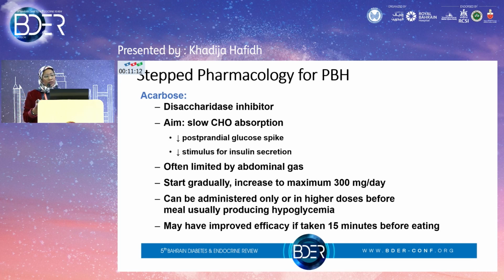It's a disaccharidase inhibitor, which slows the absorption of carbohydrate in the gut, and therefore it reduces the postprandial glucose spikes, and therefore reduces the stimulus for insulin secretion. The only thing it's limited by is the flatulence that patients might experience. They might have to take very large doses of acarbose to actually get this effect. And you may improve the efficacy if it's taken 15 minutes before they actually start eating their food.